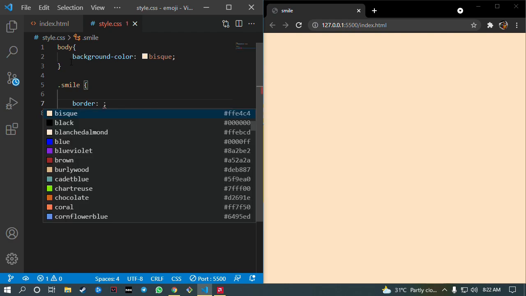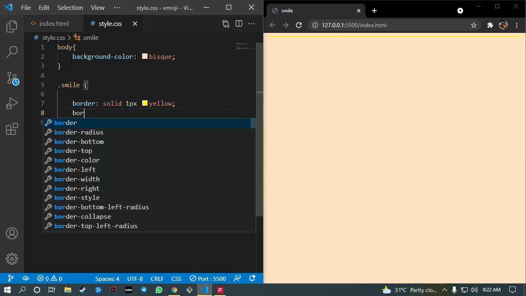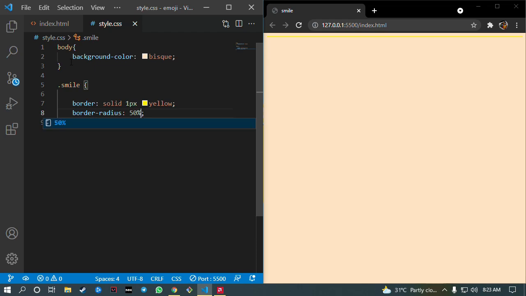Yes, border should be solid 1px yellow. And border radius, let's take 50% for a circle.